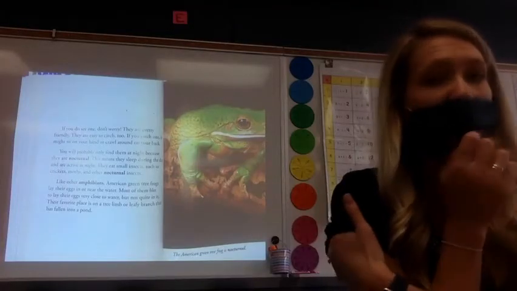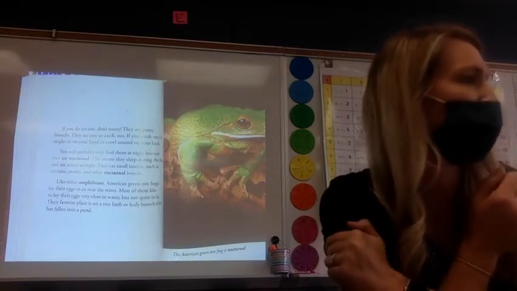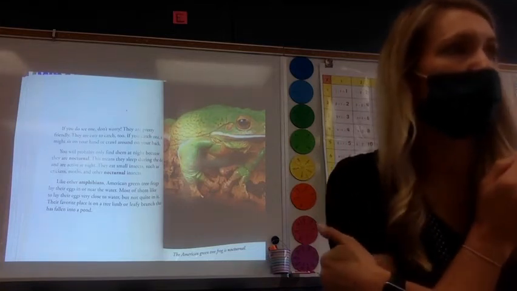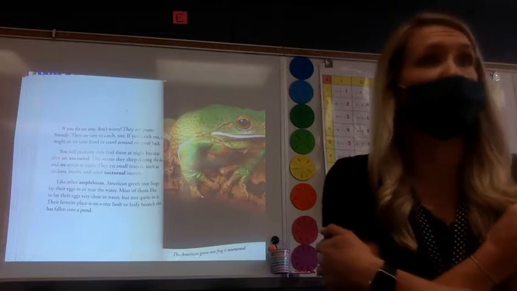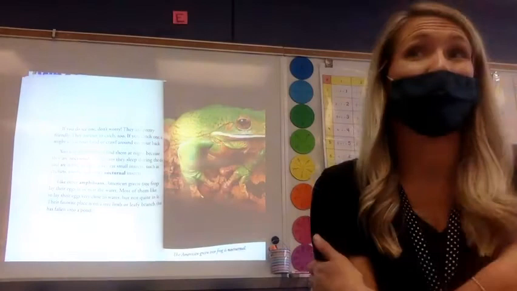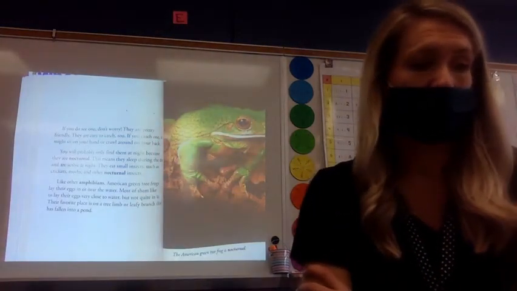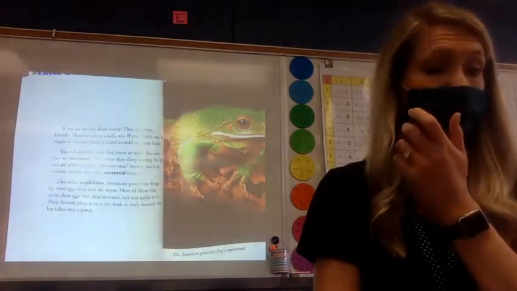What can we add to our graffiti wall from our chart today? What can we add? What did you add? Haley. Tree frogs have long toes with suction cups. Fabulous. So that piece we just talked about, long toes and suction cups. Cooper, what else? They don't like to be seen. They don't like to be seen. True story. Ray. They will come down after a heavy rain. Okay, they come down after a heavy rain.